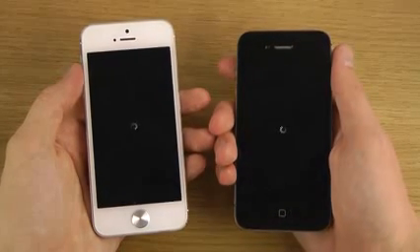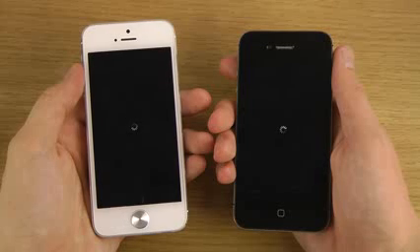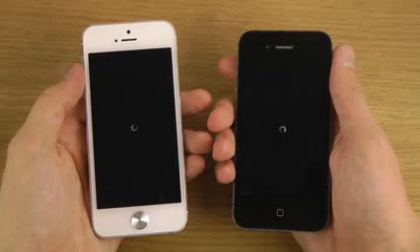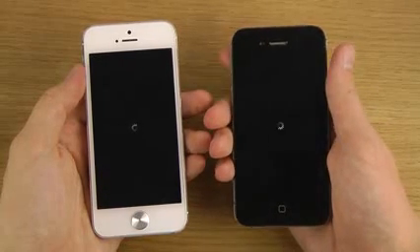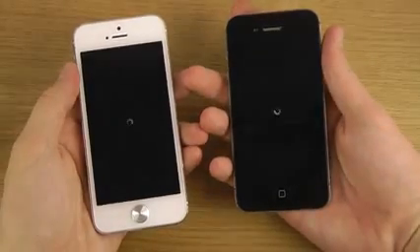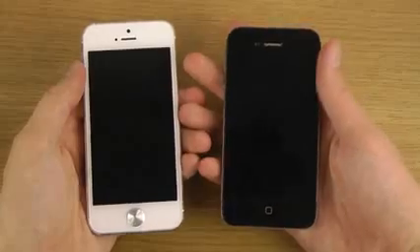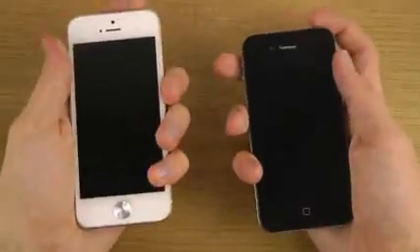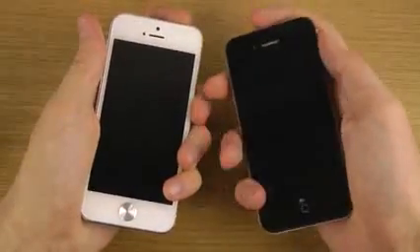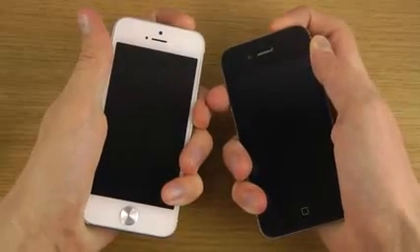The iPhone 4, the earlier iPhone, was actually booting down quicker. Now these seem to be having the same kind of boot down time. But then I think iOS 7 beta 2 for the iPhone 4 was a little bit more of a slim version because it didn't have the transparency cool effects. So let's boot these up. Let's go.